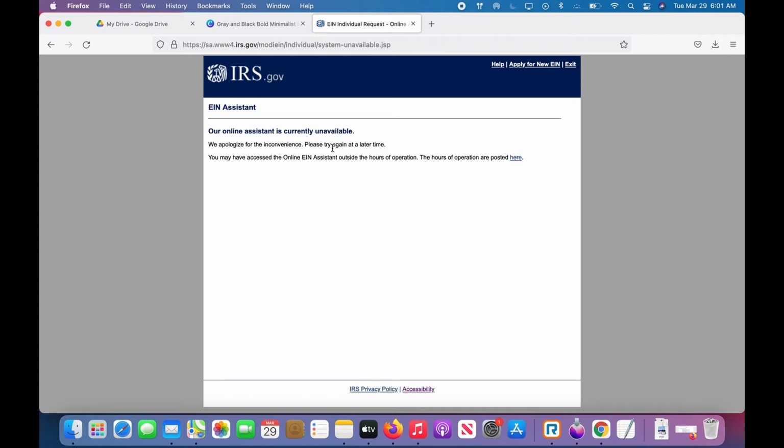But in this process, what they do is they ask for all the business information. So you need to put the business name, the business virtual address or corporate address, the business's phone number and email, and then they're going to ask for your personal information, and then they're going to ask for company logistic information.